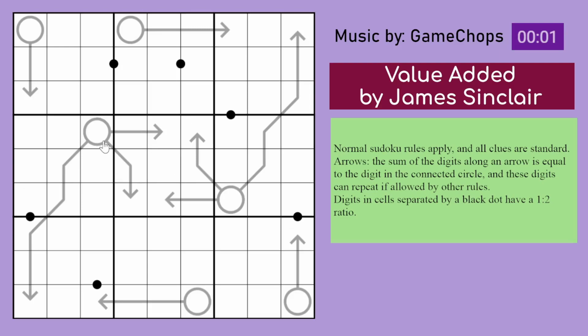I suppose we have to look at the longest arrows first, right? Yeah, because if you place the smallest digits you can in those arrows, those cannot repeat because they're in the same column. They have to be at least 1, 2, and 3. Those have to be at least 1 and 2 for the same reason, and therefore at least these 5 digits will add up to 6 plus 3, which is 9, which is the most you can have. So increasing any of those would make this a 10 and above, which doesn't work. Which means that those digits do in fact have to be the minimum possible. They have to be 1, 2, 3 and 1, 2 here. That digit is therefore a 9, which is the minimum those can be.